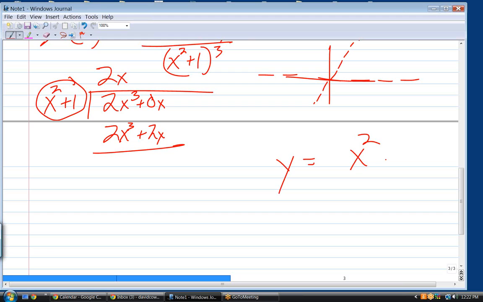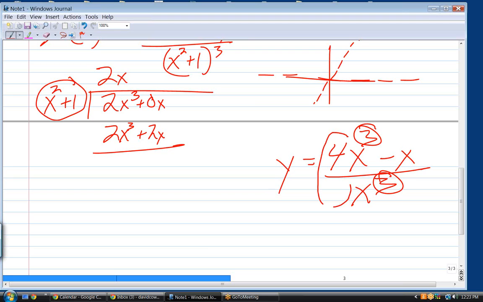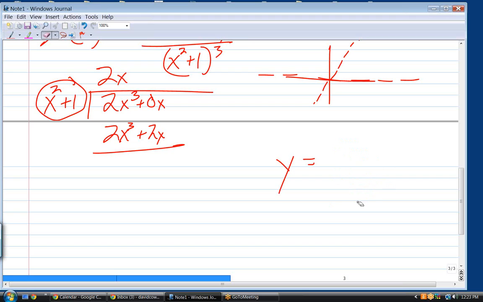If I have this, that's a horizontal asymptote at 0, because the highest degree in the numerator is less than the highest degree in the denominator. That's always y equals 0. If they are the same, let's make it 4x cubed. Now the highest degree is the same. Now we have a horizontal asymptote at y equals 4, whatever the ratio of the coefficients is. Okay? And the third case is the case we're looking at here, where the numerator has the higher power.